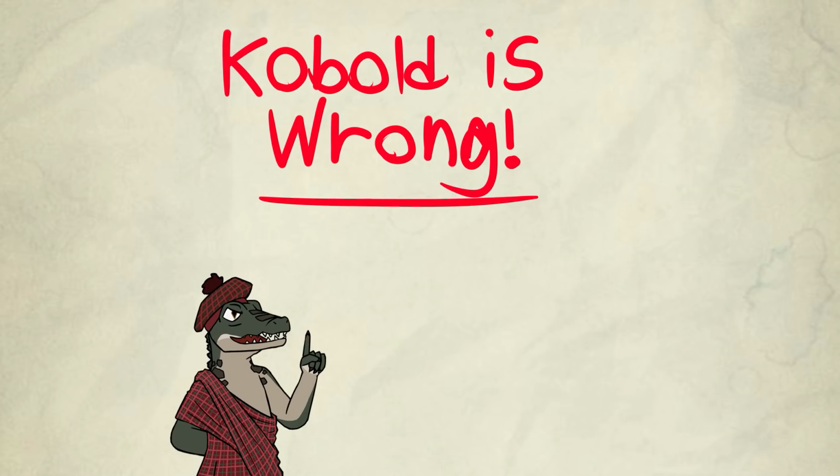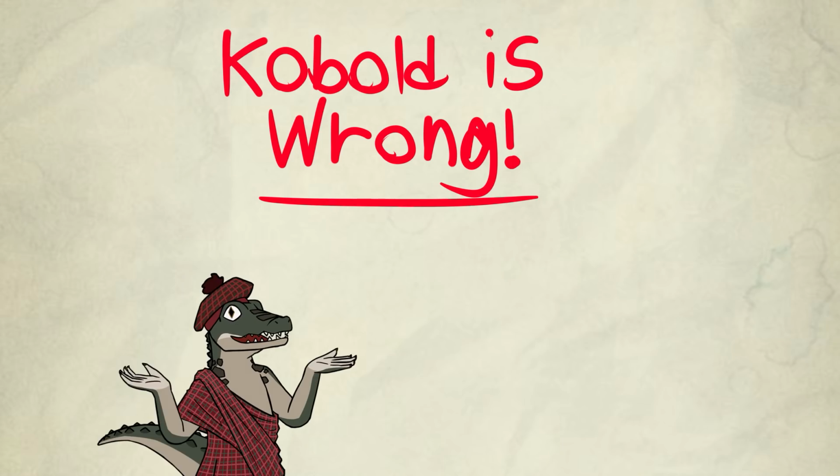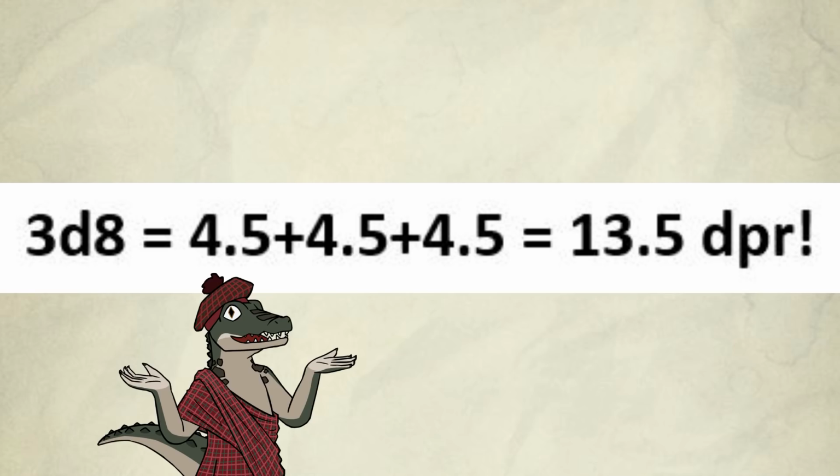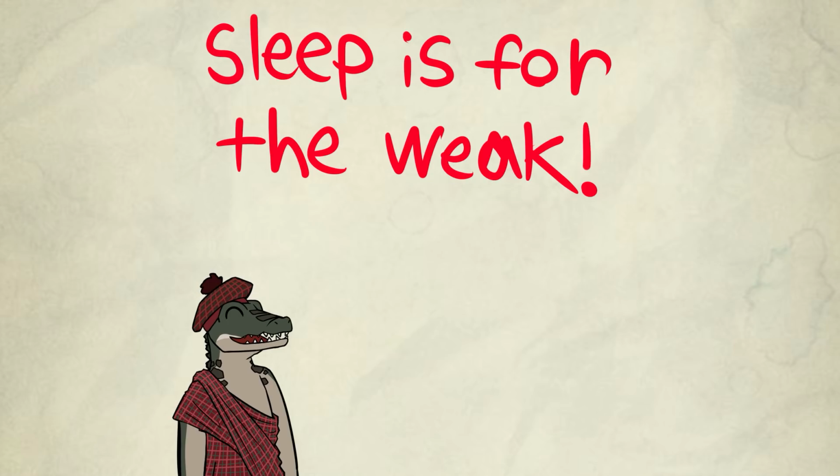Still though, why aren't you casting AoE Sleep at those early levels to shut down multiple enemies? Well, Kobold, I'll tell you why. You're wrong. My math says it's 13.5 DPR. That's more than Magic Missile, and sleep is for the weak. We're gamers. We don't sleep, ever.